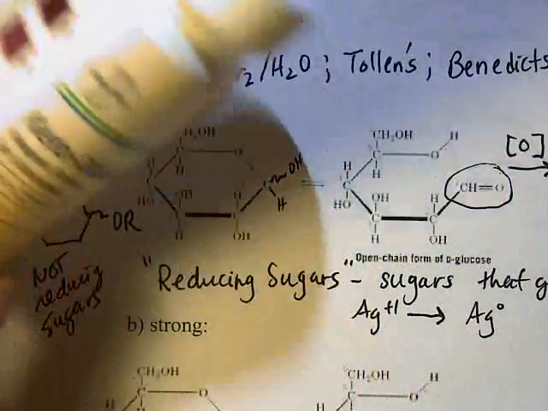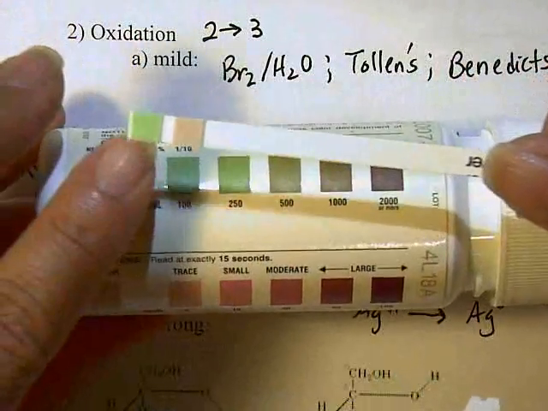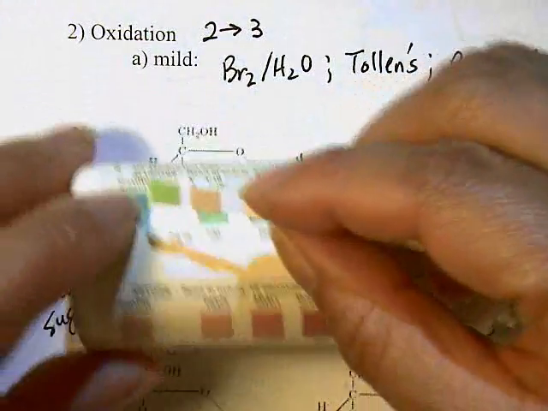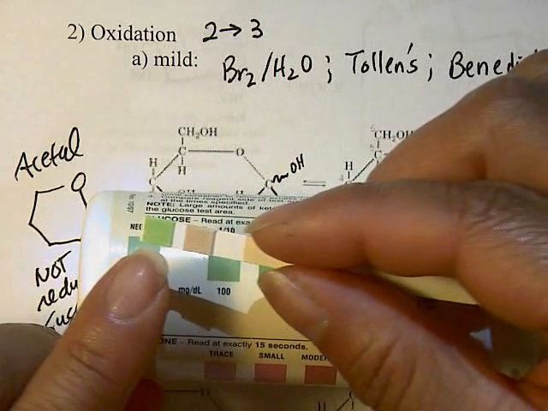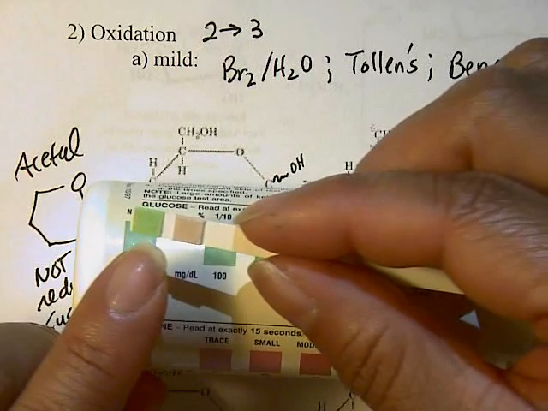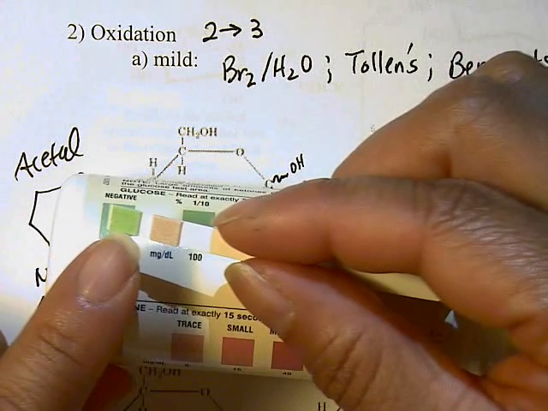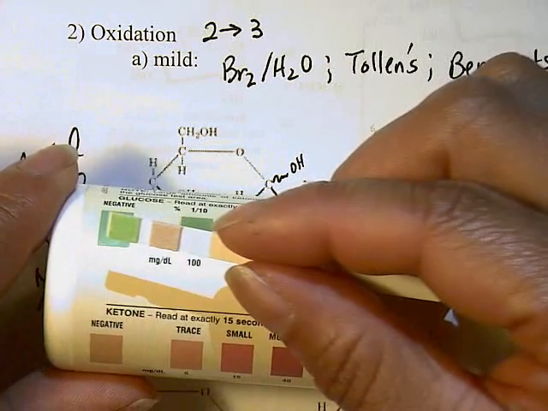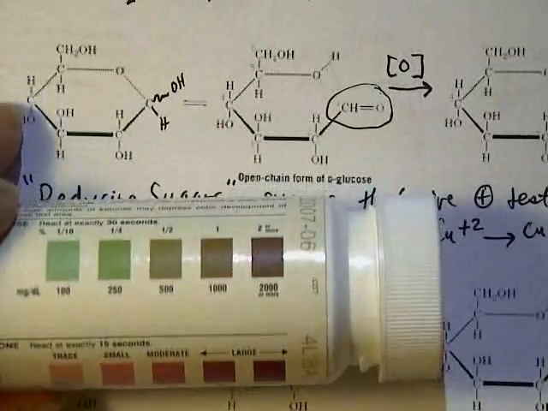So when you give a urine sample, they take out one of the sticks, which looks like this, and this last one is coated with an oxidizing agent, Benedict's, which is copper +2, which is green in the beginning. And then if there's glucose in your urine, when you dip this in, then this will get reduced to a reddish color, right? And while the glucose gets oxidized to a gluconic acid type of compound.